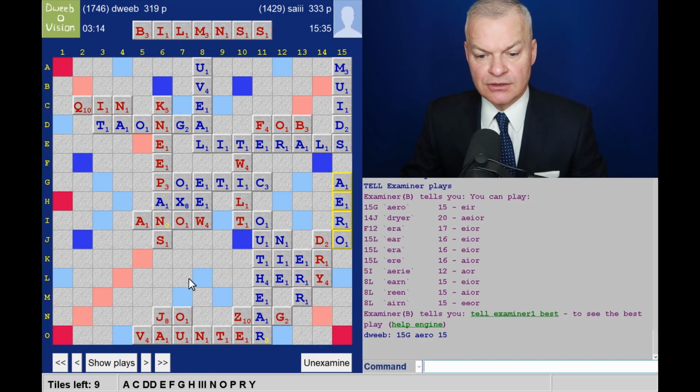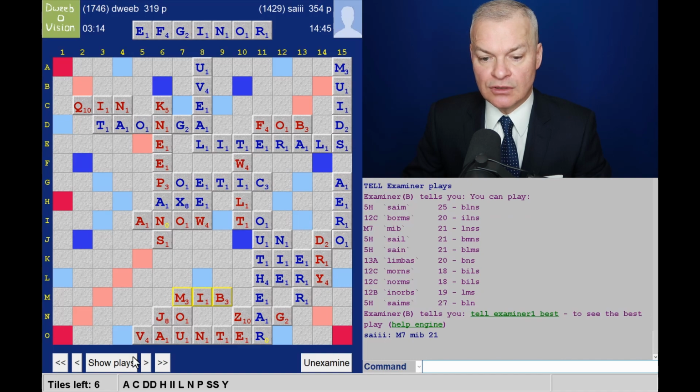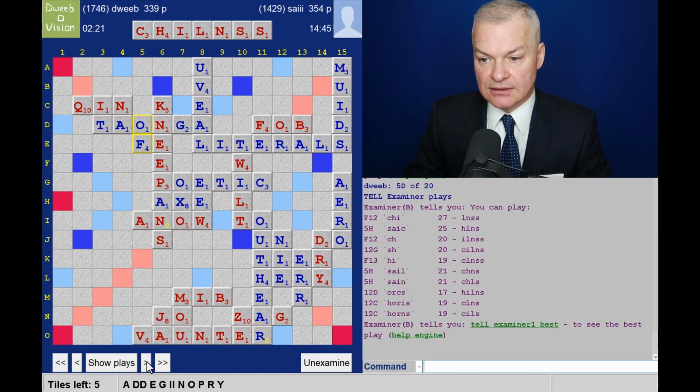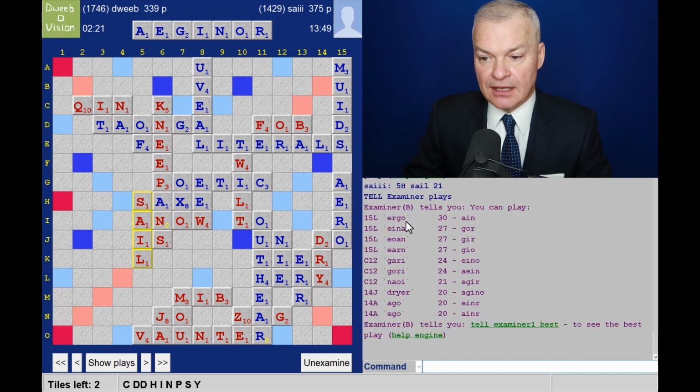I do trail, but opponent has not got a good rack. Plays Mib for 21. And I have Ergo for 30. So I trail by 15. This is opponent's rack. He plays Sail for 21, getting value from the X. My rack. And I play Ergo for 30.